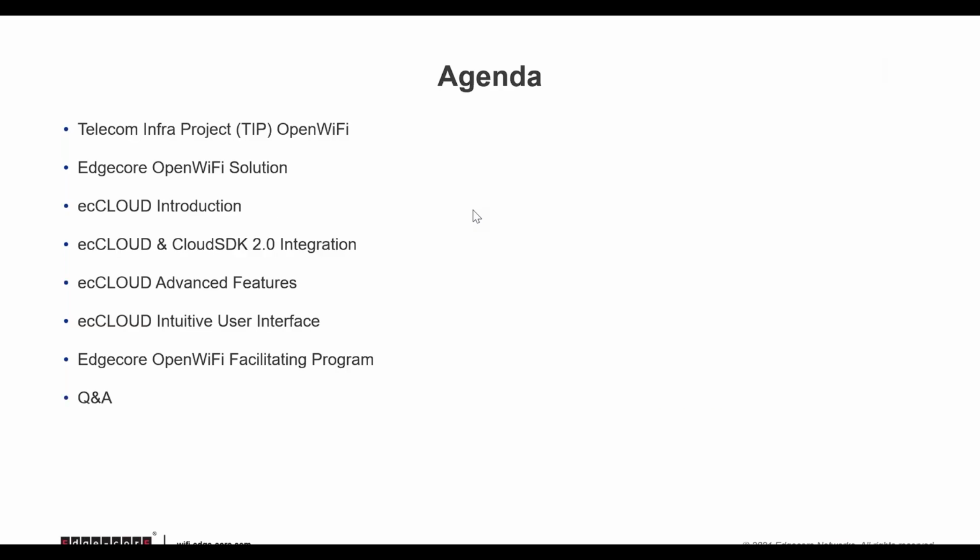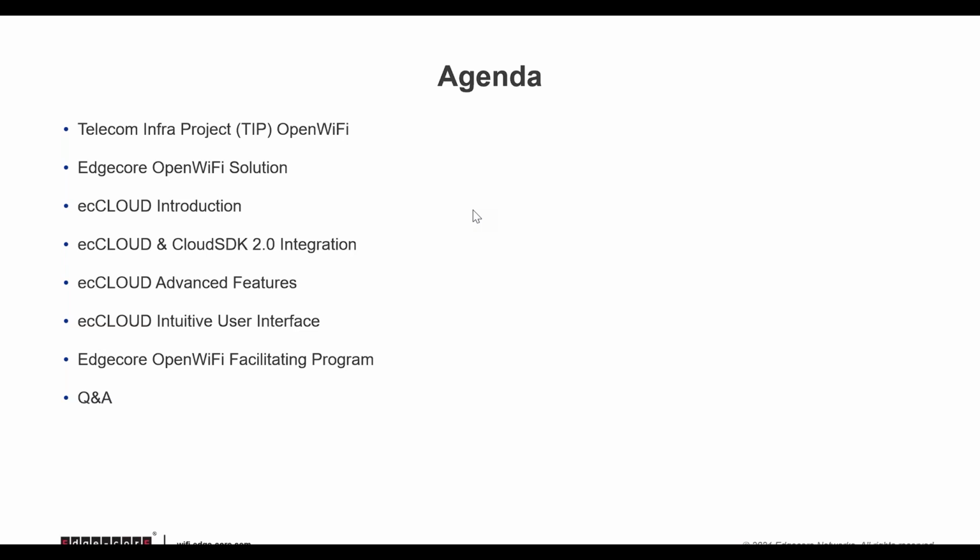It is today's agenda. I think Yuran can help us learn more about the Telecom Infra Project TIP OpenWiFi. Then Langley will continue with the Edgecore OpenWiFi solution and the ecCLOUD introduction, especially the integration between the ecCLOUD and the Cloud SDK 2.0.